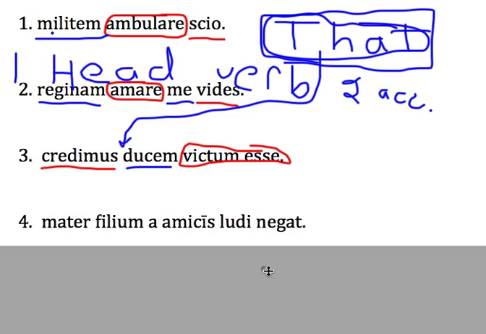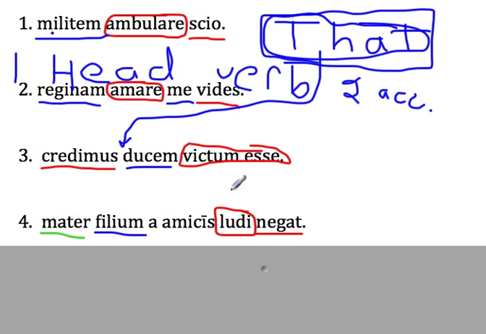All right? Let's try another one. Number 4. We actually have a nominative in here for once. That's fun. We have a main verb of negat, which is a head verb because it means deny. You tend to deny things with your head. We have a difficult to spot infinitive in the word ludi, coming from ludo, ludere, lusi, which means to deceive or to mock. And do we have an accusative, something we would need for an indirect statement? There it is. This is our accusative that's going to act like a subject.